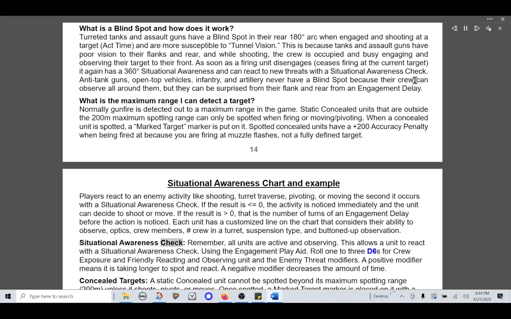Situational awareness check. Remember, all units are active and observing. This allows a unit to react with a situational awareness check using the engagement play aid. Roll 1 to 3d6s for crew exposure and friendly reacting and observing unit and the enemy threat modifiers. A positive modifier means it is taking longer to spot and react. A negative modifier decreases the amount of time.